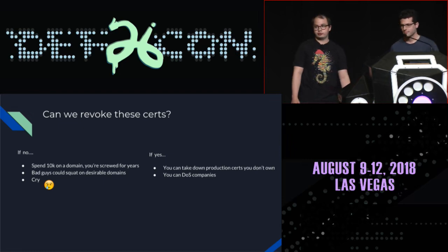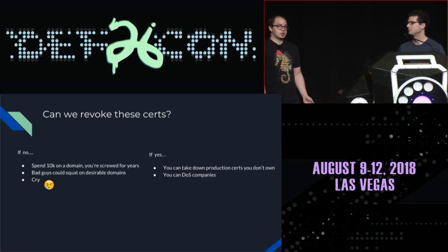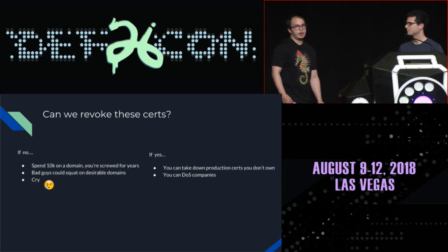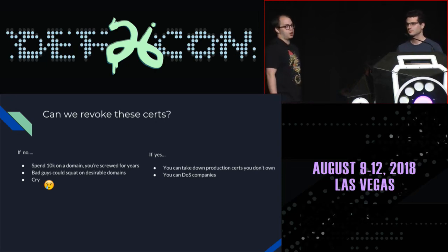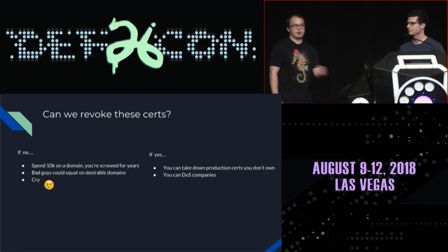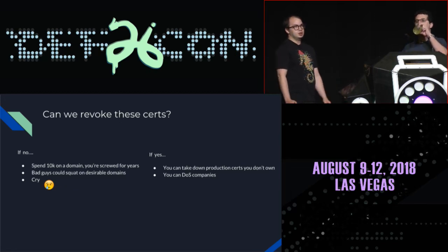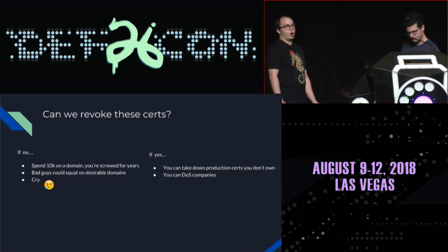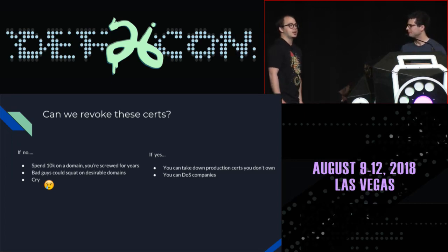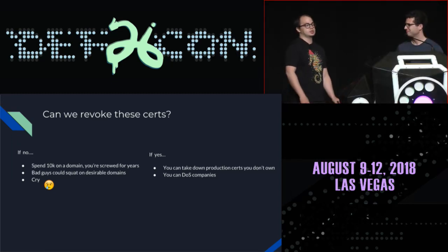So basically, we have two options here of whether or not we can revoke these certificates. The question is, should we have the right to revoke these certificates? If you say no, then you can imagine shelling out a whole bunch of money for a new domain, maybe for your new startup. And you find that there's an old SSL certificate in CT that's going to last for another 5 years. And you can't do anything about it. You just have to live with that fact. You can imagine a scenario where a bad guy might squat on a whole bunch of desirable looking domains and just selectively only give them out to e-commerce websites so that they could maintain an SSL certificate, man in the middle that traffic, and steal financial data.